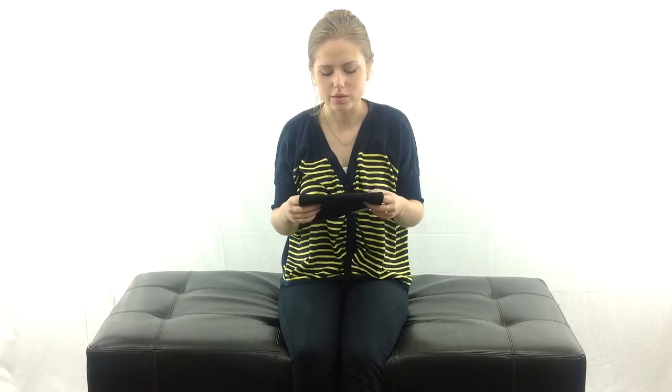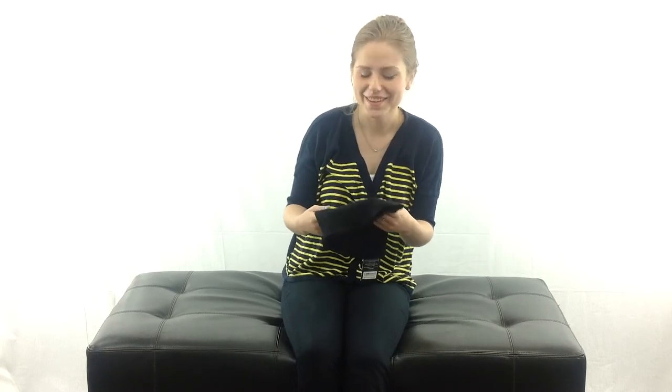You can pull your collar up and stuff, but this is just going to keep your neck so warm. And that's the most uncomfortable thing when you're outside and you don't have a scarf or you forgot it — when your neck gets cold, it's just awful. This is going to keep you super warm and super comfy.